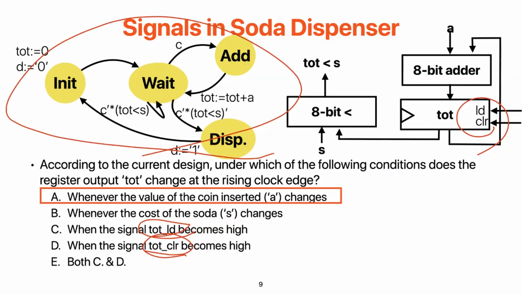Yeah, Nicholas, question? Oh, I think you kind of clarified it at the end. I was kind of confused on how load and clear would be. Well, so first of all, in the current design, there's no description about the behavior of total load and total clear, right? Did you see these two things anywhere in the high-level state machine? No, I didn't. Right.